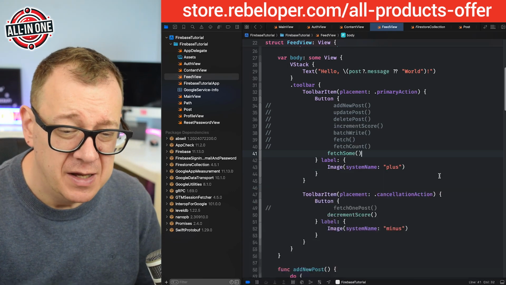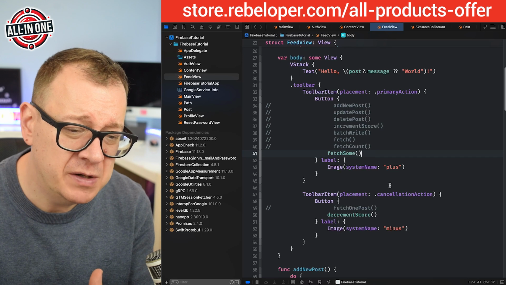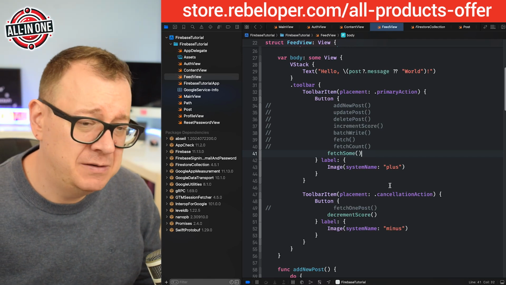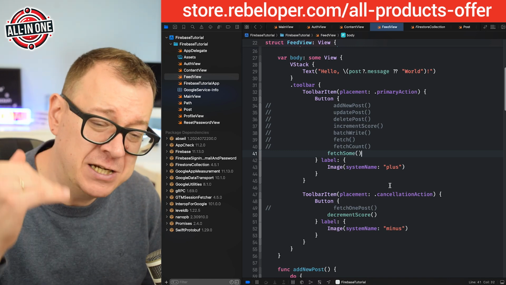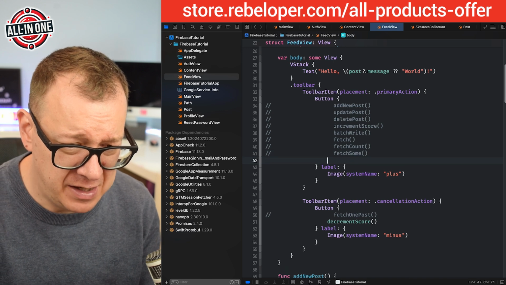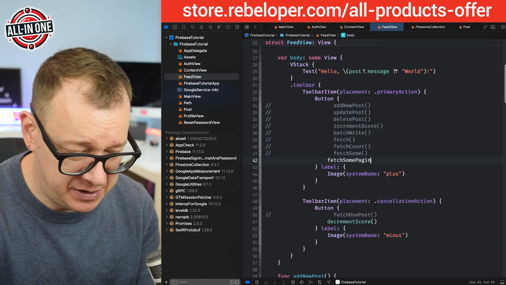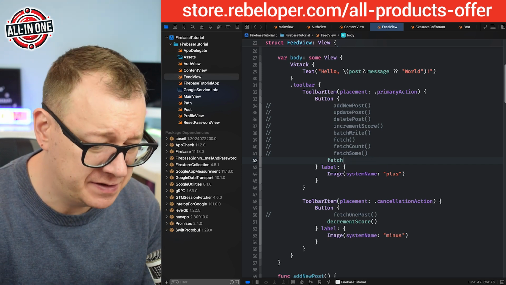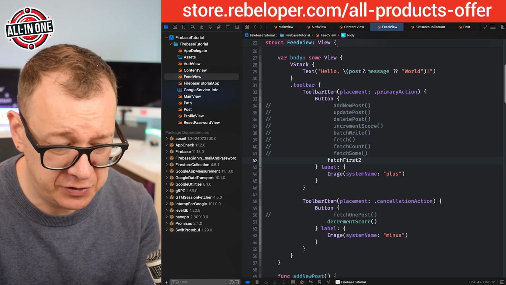Okay, so that's when you actually just want to fetch some of the documents, but what if this score had 1,000 or 10,000 of them? You want to make sure that you paginate your fetches. So let's do that. Let's just have fetch first two. Let's just have first two.